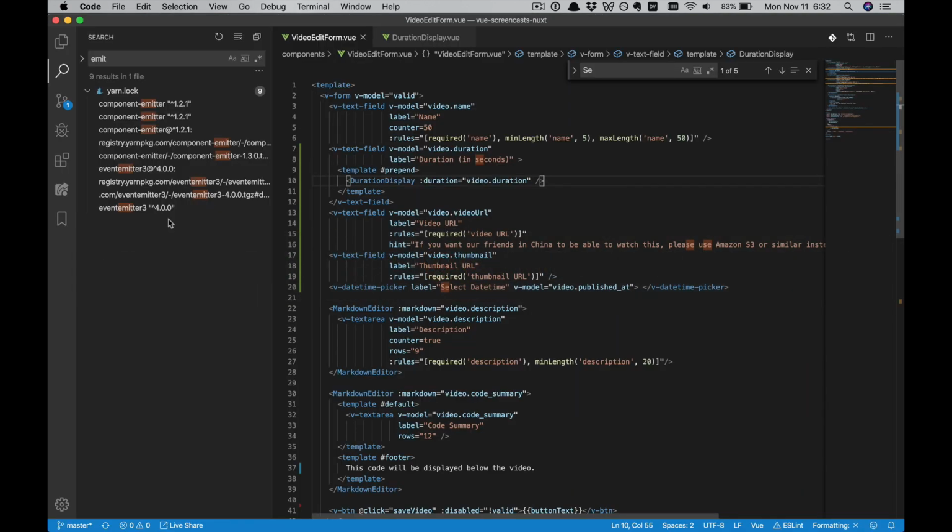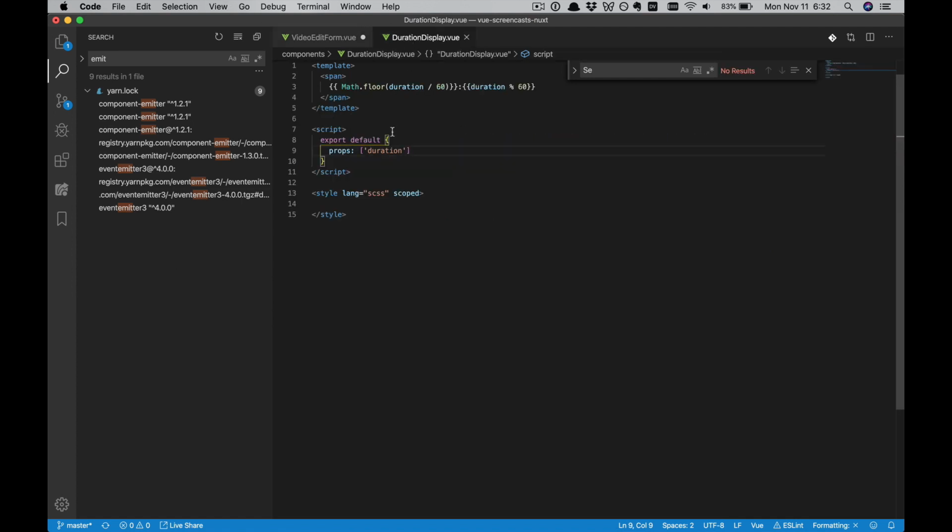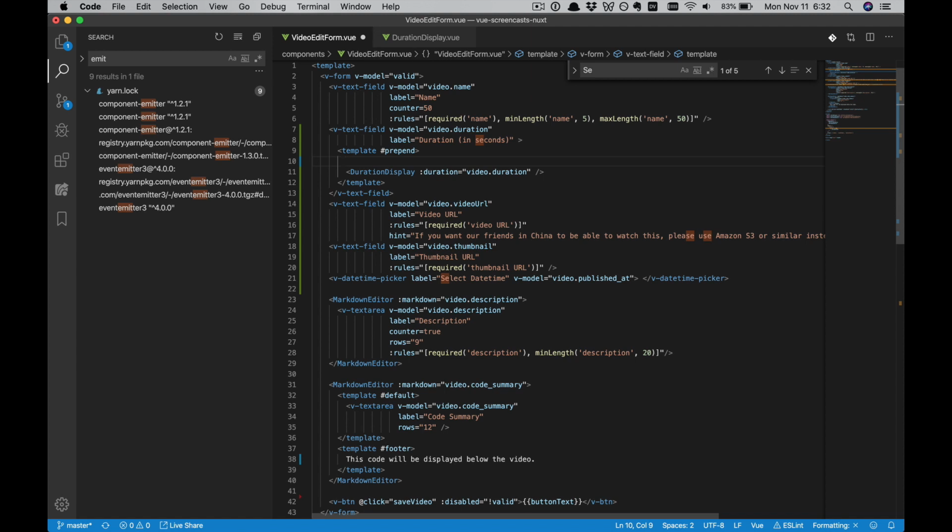And so we can do some custom CSS styling for that. We could style it within the component, but then that styling would show up every time we use duration display. And that's not what we want. So we'll just create a span here with the class of duration display.